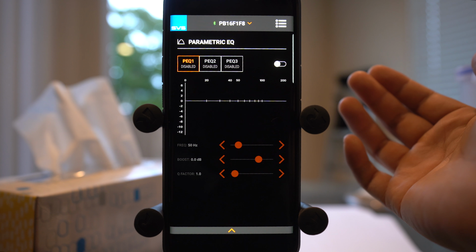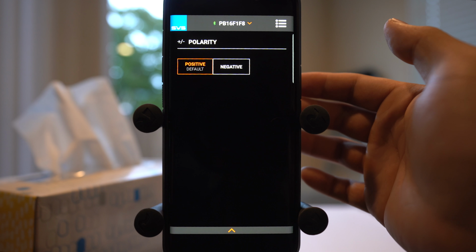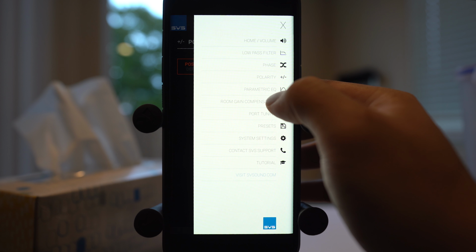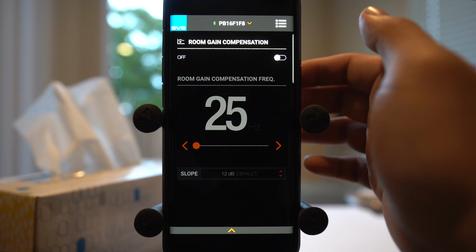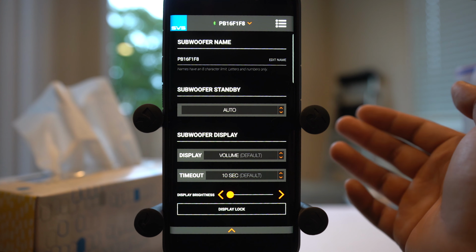Then you have parametric EQ, if you want to EQ the different bands a little bit, depending on what your room is like. Polarity, you can change the polarity of the signal in case you wired your speakers backwards or something like that. You have room gain compensation, so if your room amplifies or dips the sound a little bit, you can adjust it. And then lastly is system settings that I'm gonna look at.